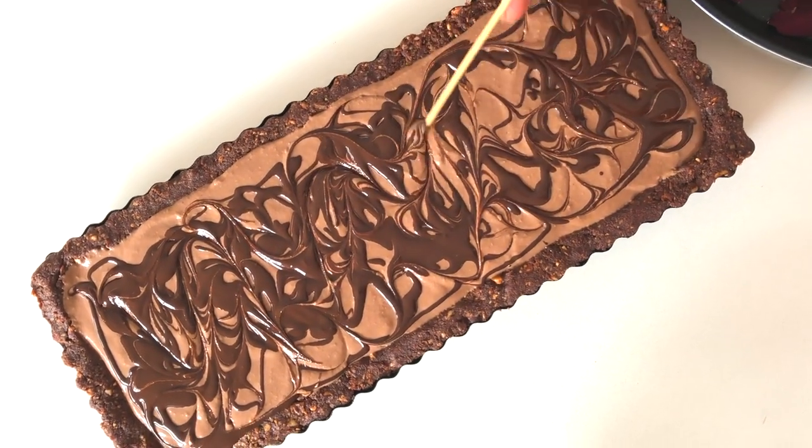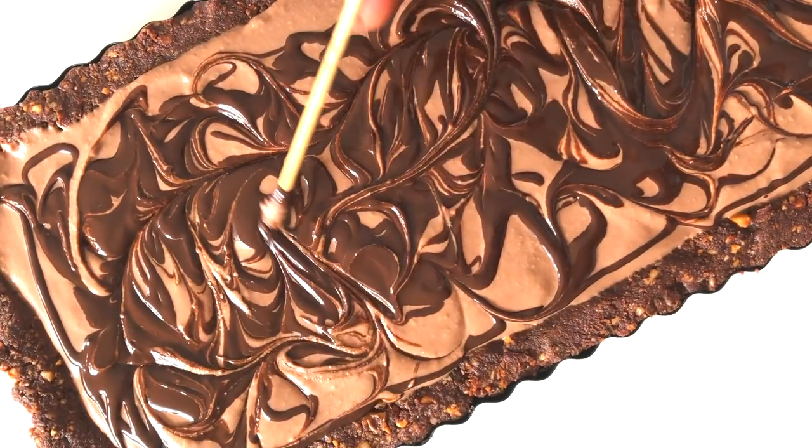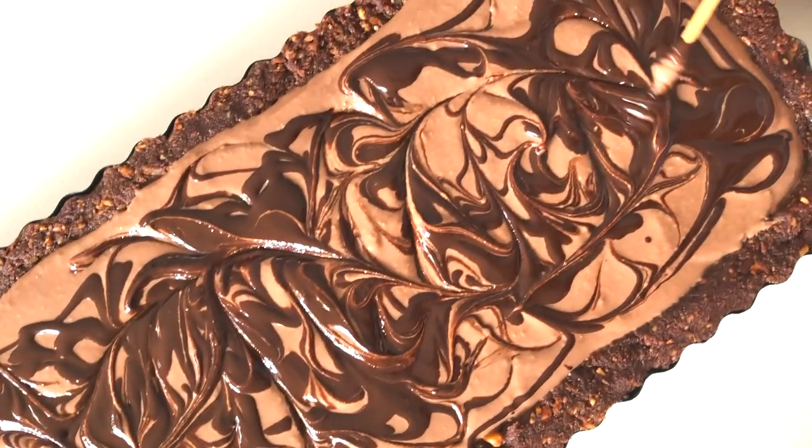So, first thing I'm going to do is swirl this dark chocolate in it. Then I'm just going to swirl it. This is so much fun. So now that I've very carefully decorated this, I'm going to pop it in the freezer for about 30 minutes maybe. Or you can also refrigerate it overnight, but I'm a bit short on time because I do have to go to my friend's birthday soon. And look how amazing that looks. I'm really excited. So easy.